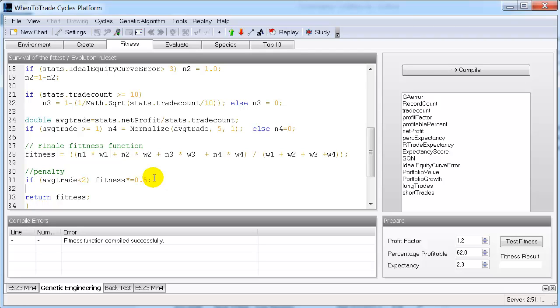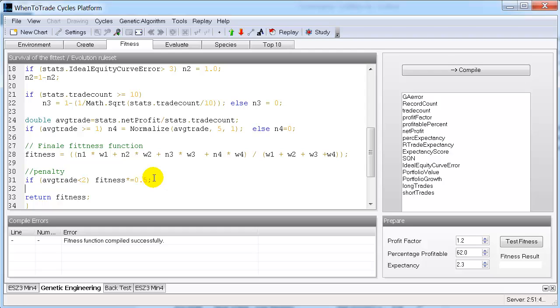So this is just a quite simple example, first of all, of how important the fitness function is for the genetic algorithm. And you need to define your criteria, what you define as a fit genome. So the genomes are rated within our environment, where the environment is 1 week of 4-minute bars. And within this environment, we have created the buy and sell chromosomes. And these buy and sell chromosomes are placed in one genome. And we have a fit genome.